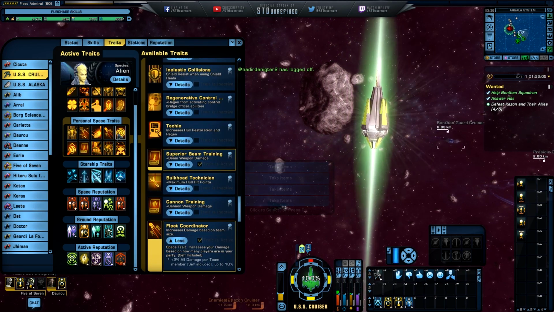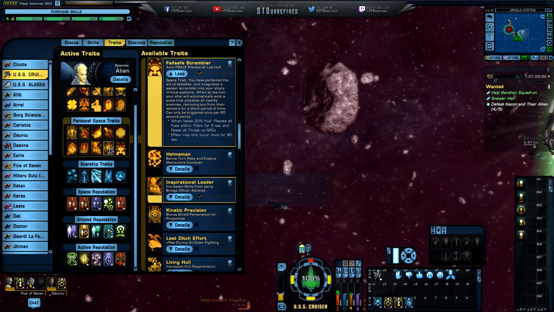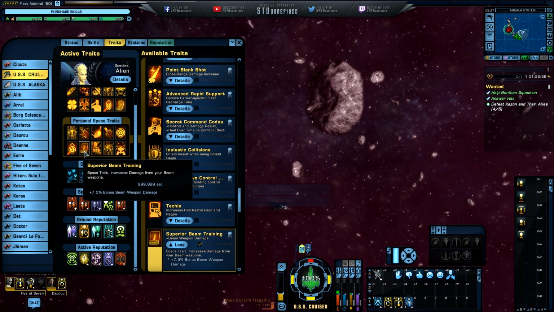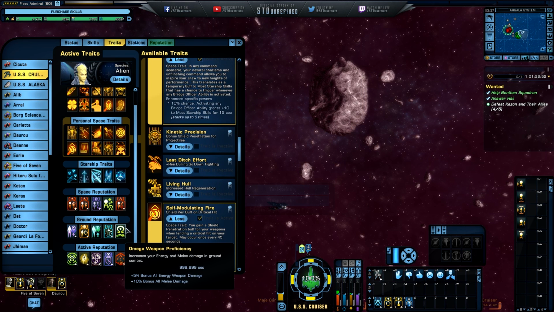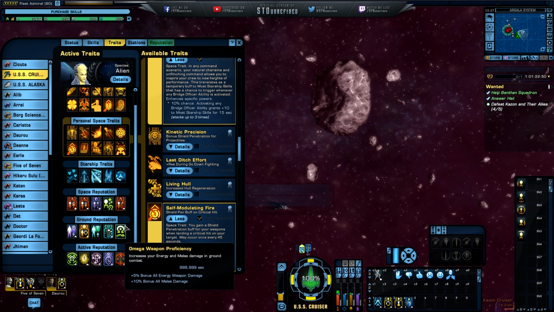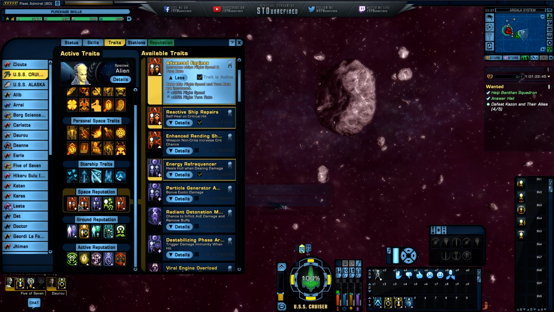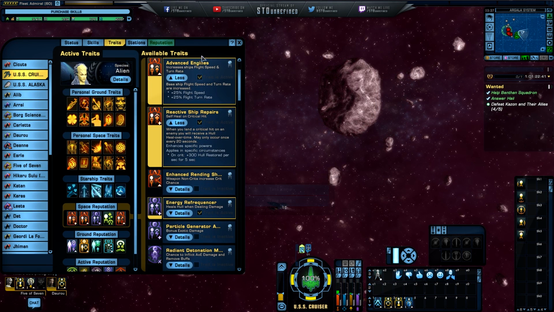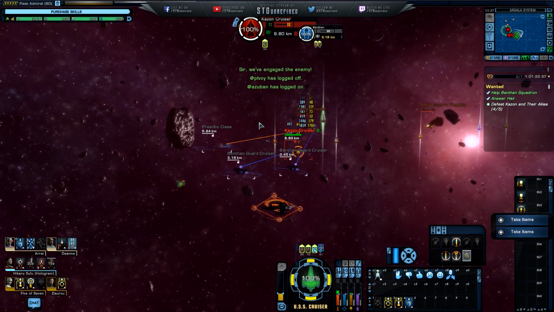Crippling fire, fleet coordinator, blade of hell, failsafe scamper, when below, no. Where is it? Superior beam training. Huh. That's just weird. Armor pen, hull, flight. Okay, that's just weird. That has to do with the carrier trait.